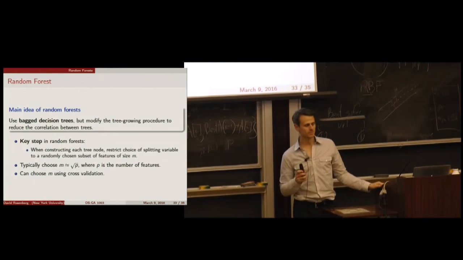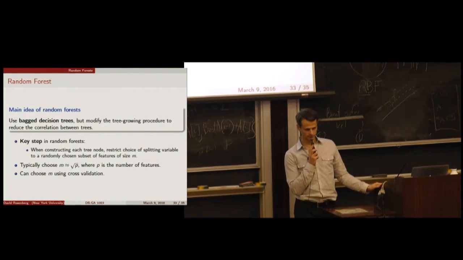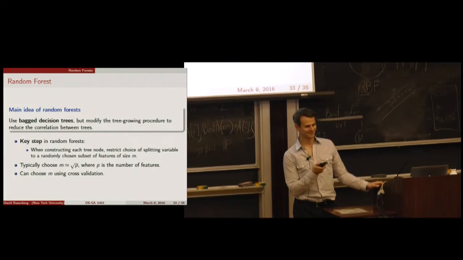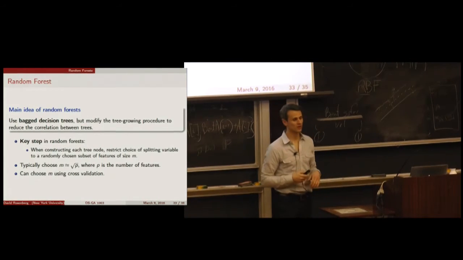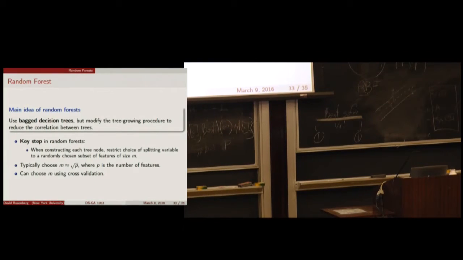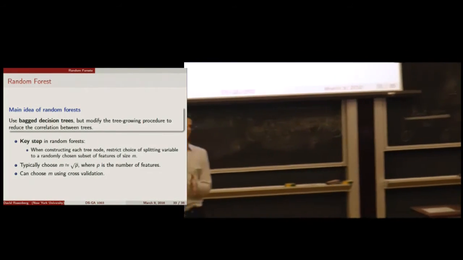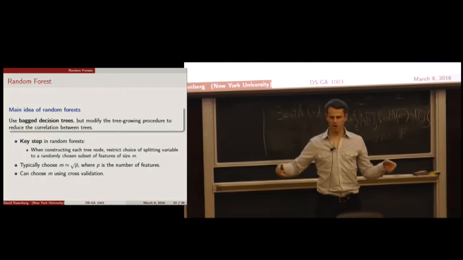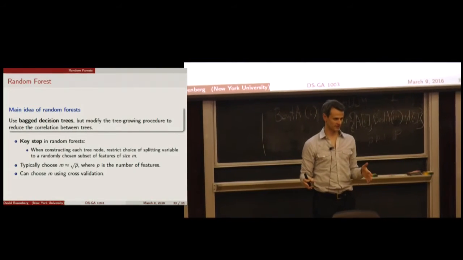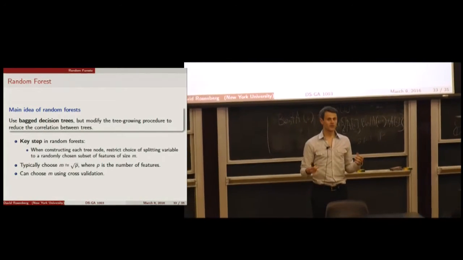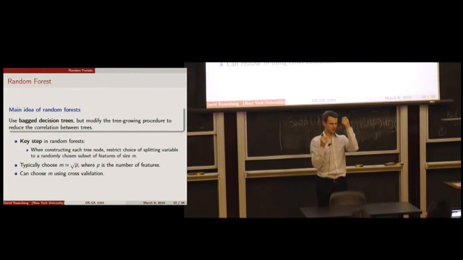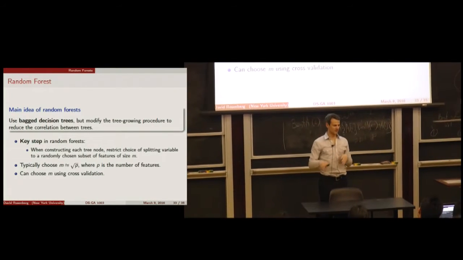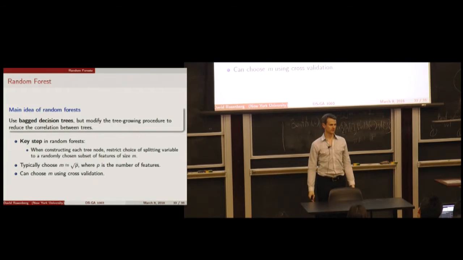Yeah? But you bootstrap the sample as well? Say again? You bootstrap the sample as well, or you only change the... Yes, you bootstrap the sample as well. So let's act it out from the top. Here's the full data set. OK. Draw our first bootstrap sample. Now we build a tree. Choose square root of p features to decide on the root node, and so on. And then we build this whole tree.